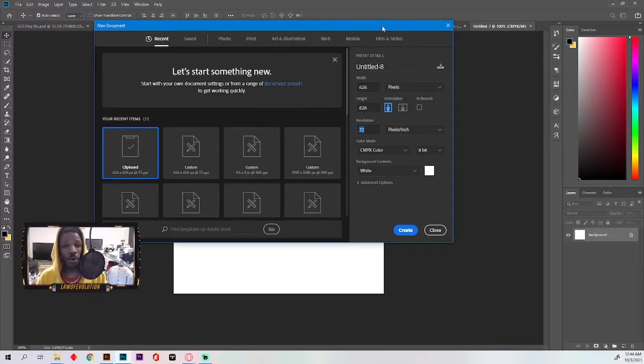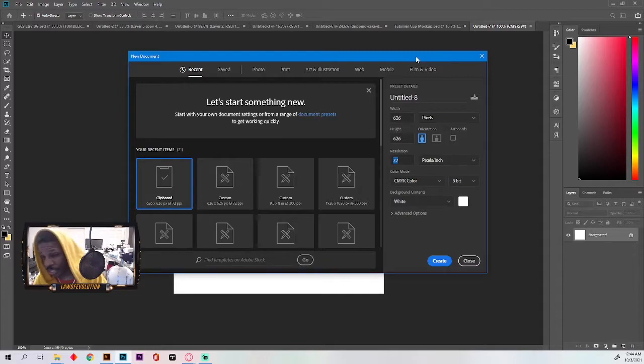Once again, you don't want to convert. You don't want to start going into your old designs and trying to convert them into CMYK, because you run into the same issue. You'll try to convert it into CMYK and your colors will get real funky. So the best bet is to just start a new artboard with the color mode or your color profile as CMYK and go from there.